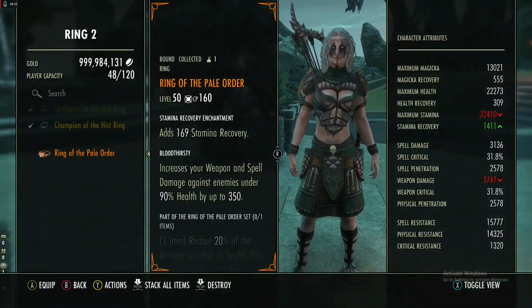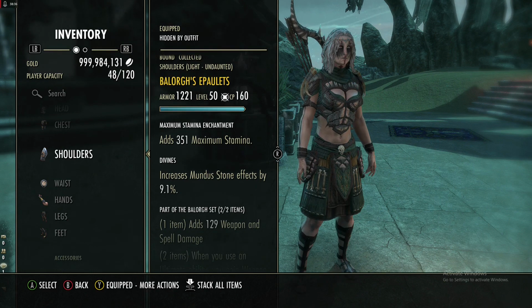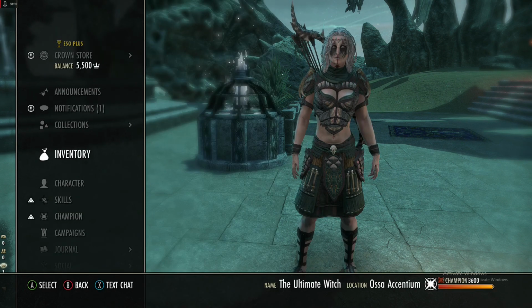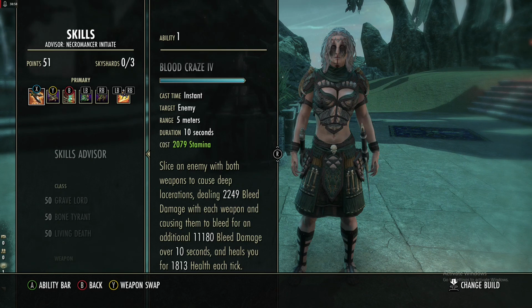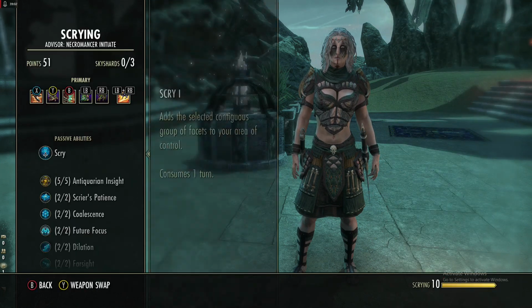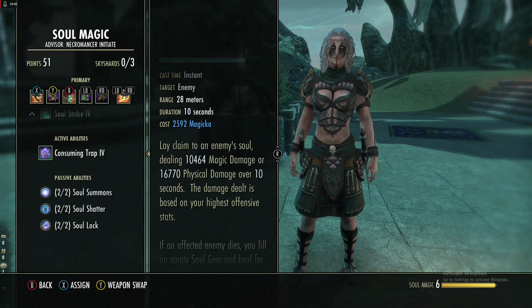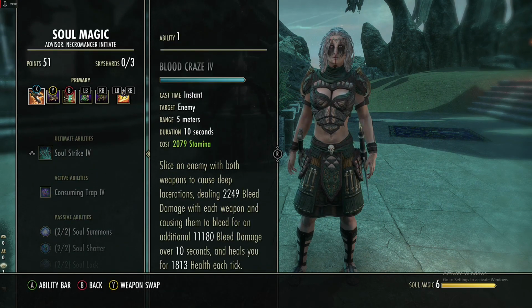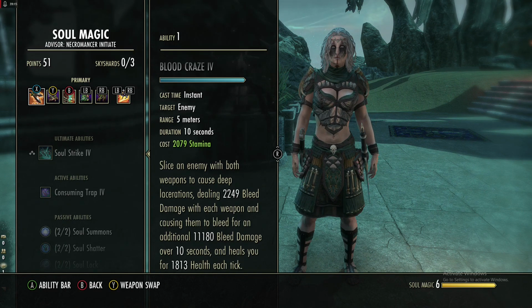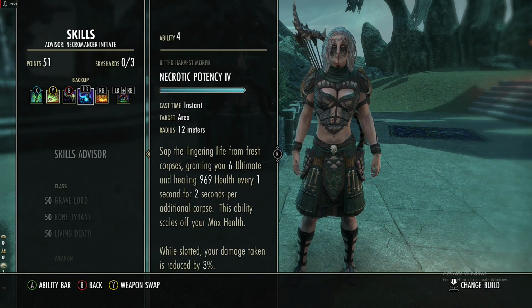Or if I'm running Pale Order Green, I'll do that. But you would need to get rid of your monster set, which is a problem. Getting rid of Blood Craze is also another option because the Soul Trap does outdo the amount of damage. You get basically 17,000 on this, whereas this is only 12,000. Not even, it's more like 11. But this also heals you. There's options here, but Necrotic Potency is the skill that will give you ultimate.